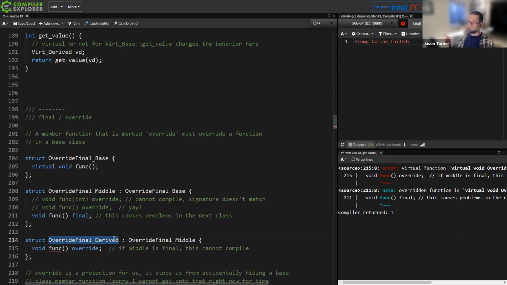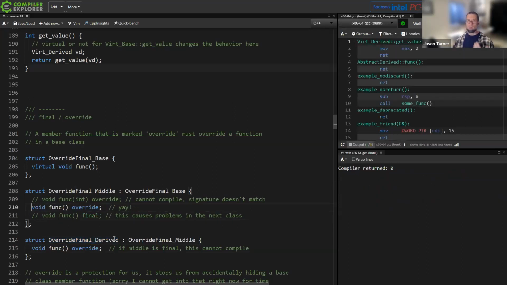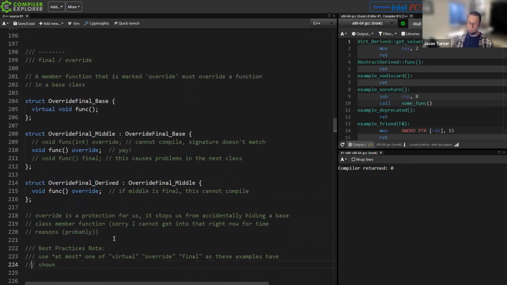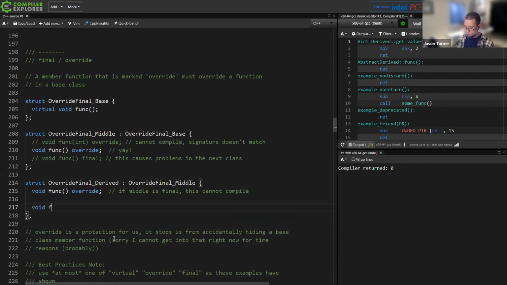Override requires the base class to be virtual. But you never want to use all of them together. In our examples up at the top, I had a virtual final override. Don't do that. There's definitely a best practice here: use at most exactly one of override, final, or virtual, because you actually can create weird cases. Let's see if I can do it.